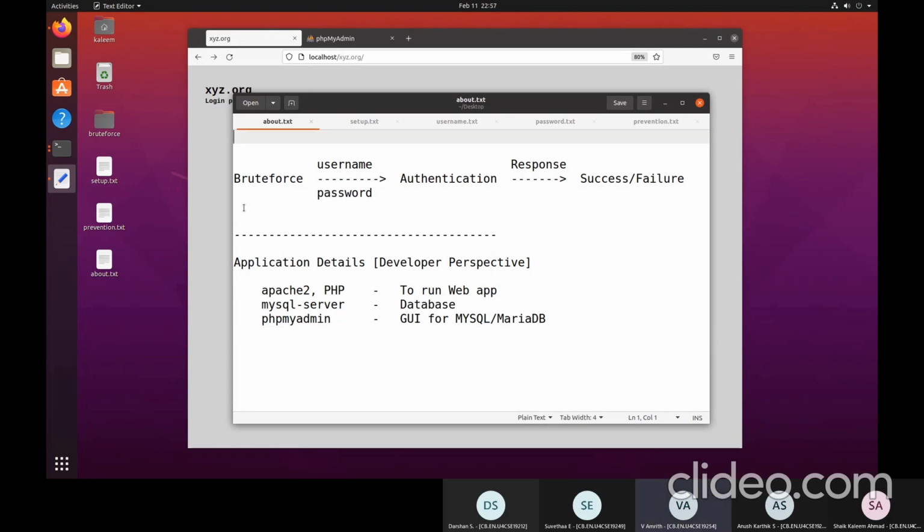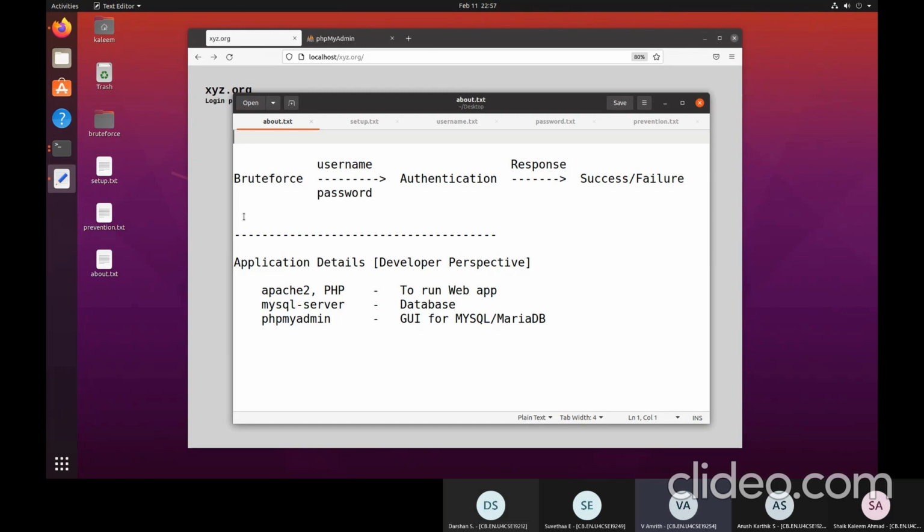Me and my team are going to explain a simple brute force technique attack with a demonstration. A brute force attack is basically a hacking technique used to find out user credentials by trying out all the possible combinations of usernames and passwords. It is a trial and error process of guessing the credentials, but in a more systematic manner. Some of the commonly used tools for brute force are Metasploit, John the Ripper, Aircrack-ng, Hydra, and Medusa.